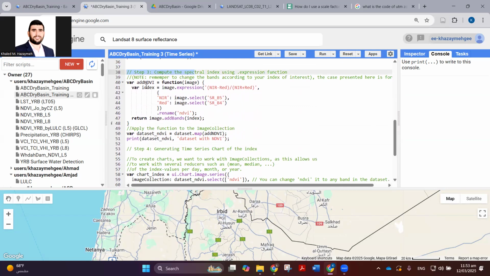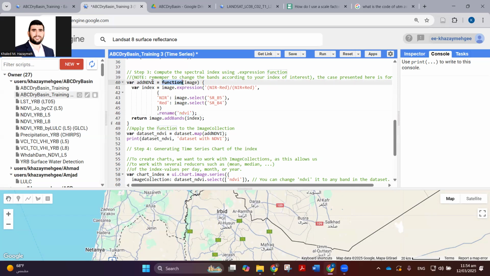And in this step, we will use a function, and within that function, a variable called, let's say, NDVI. You can just rename it as you want, but I prefer to use it like this. So this variable is called add NDVI. It means calculate the NDVI for each image within the image collection and add that NDVI image to the image collection within the function here.